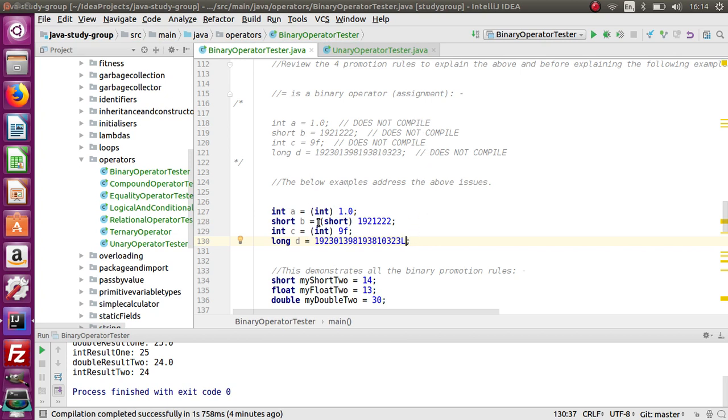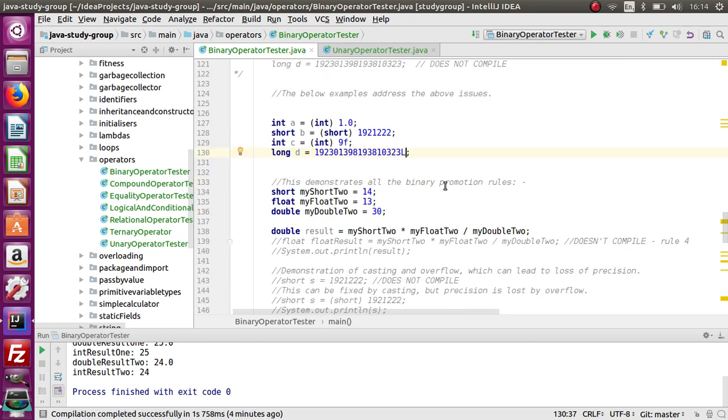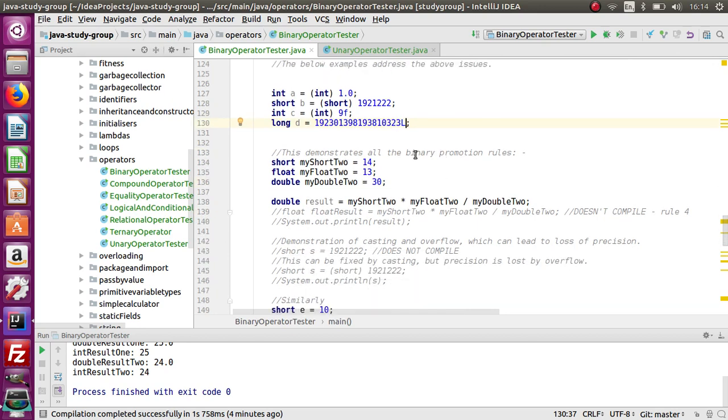So casting is something that will come in a lot later on in the course, and you more often see it with objects than primitives. But this just illustrates that you can use casting, but you should use it with caution, because you can very easily lose precision with it, as we'll see in a minute. There's the principle of overflow. Before we look at that, we'll just look at another expression here.